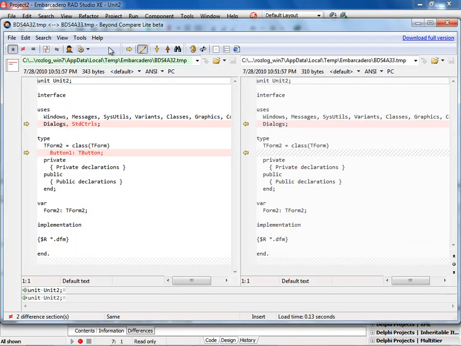When it comes up, you'll see that I have a complete environment now just built for figuring out what's different between one file and the other, and it really gives me a lot of key capabilities to be able to merge structures and to take structures away. So in other words, if I wanted to add button over to this version, I could just click on the arrow. If I wanted to put the space over where the button one is, I could just hit the arrow back over. So it gives me a really quick and easy way to handle differences in files, and it gives me a different way of looking at it. And I think it's really exciting to have this type of integration inside of the product.